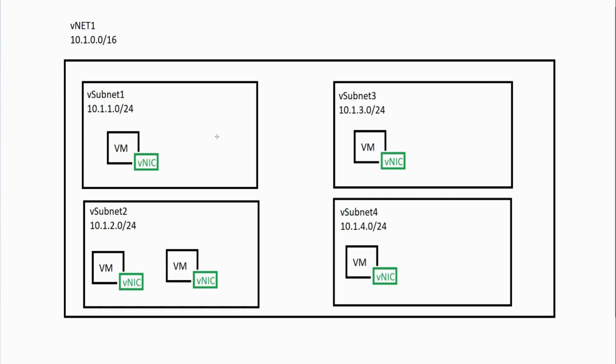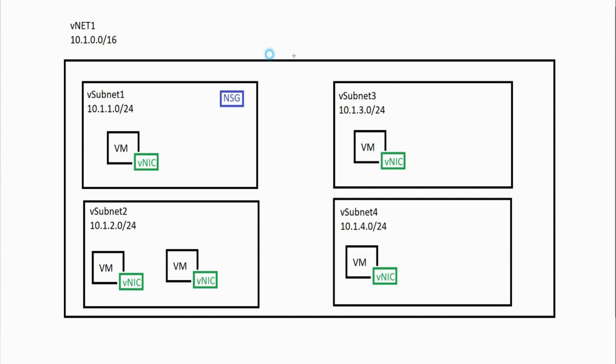Now, you can also police traffic on VNets using something called an NSG. An NSG is a network security group. A network security group allows you to do what's called packet filtering. So I can block inbound or outbound traffic if I want. NSGs can be placed either directly on a subnet or directly on a VNIC. You can't attach it to the entire VNet. You can attach it to either the subnet or the VNIC itself, the virtual network adapter on a machine. So an NSG is going to let you police traffic inbound and outbound for either a network adapter card, the VNIC, or the actual subnet itself.